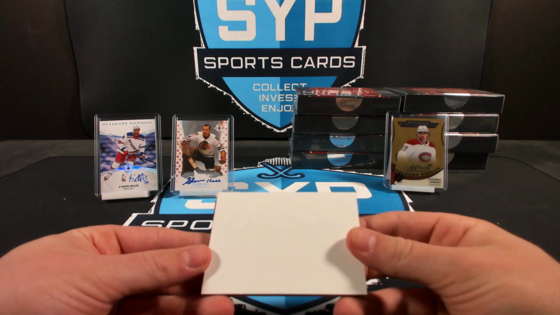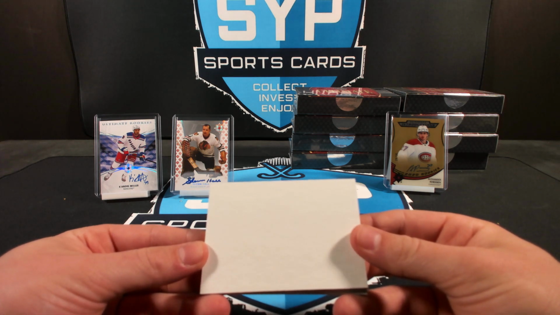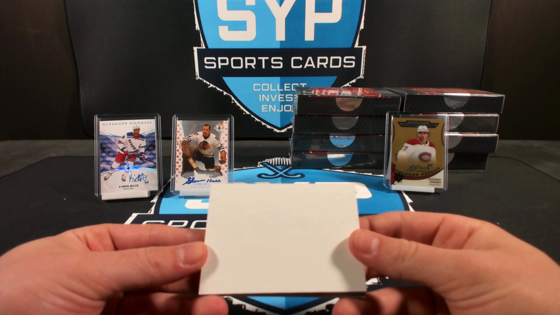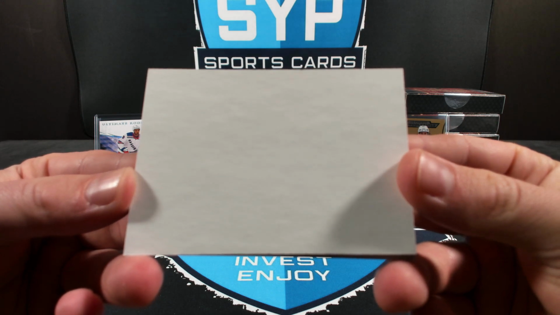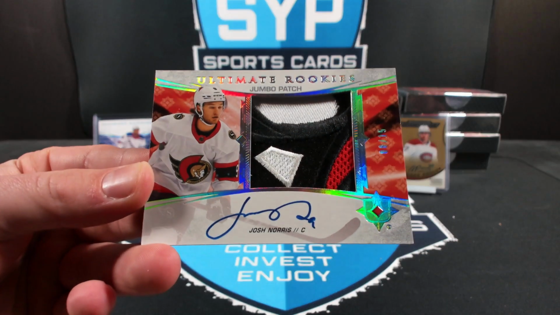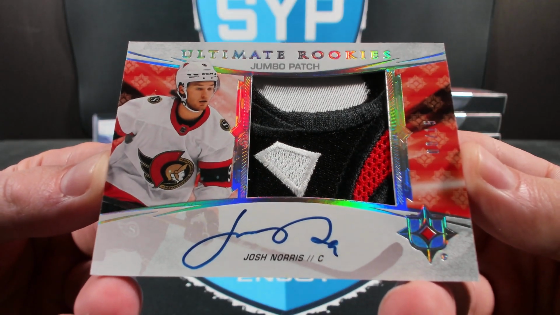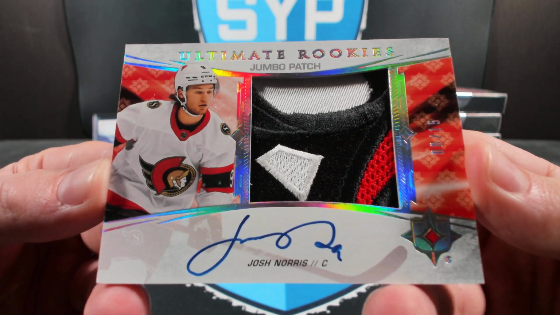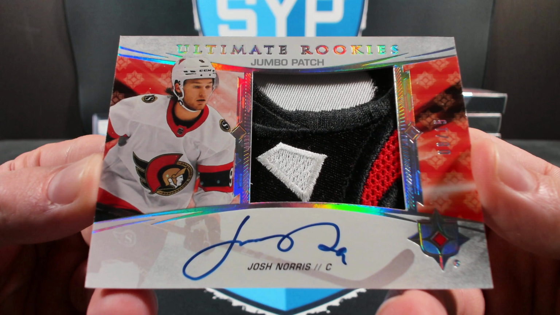And our thickie we got here. Oh no. We got an ultimate rookie jumbo patch. We got a jumbo patch. I think these are out of 3 or 6. Good luck, guys. Frankie. Ultimate rookie jumbo patch. Numbered 8 out of 15, Josh Norris.